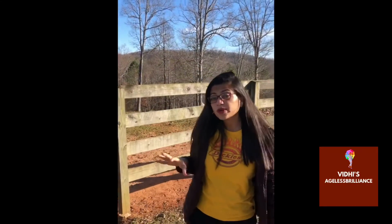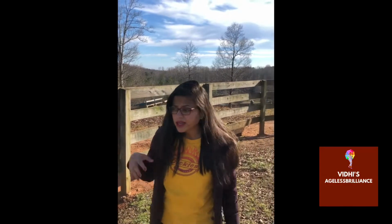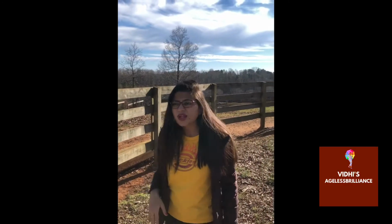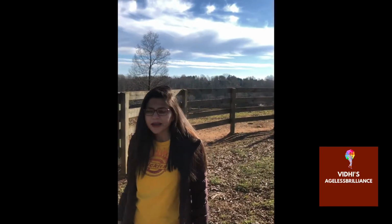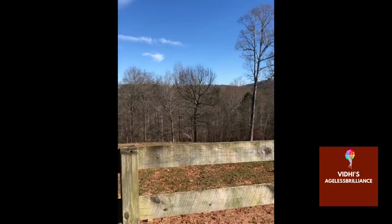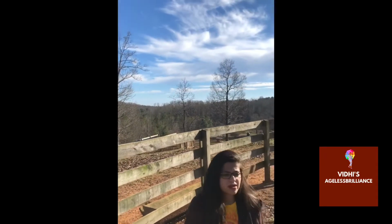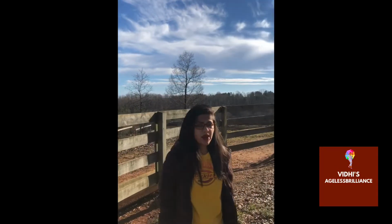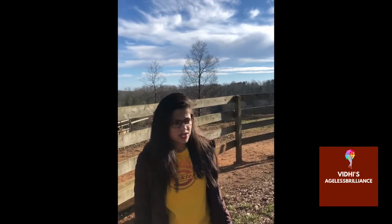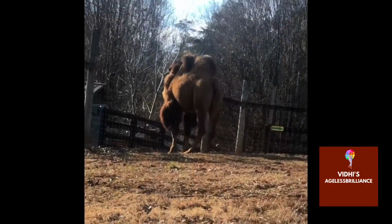The zoo is good, the area is big, they are maybe maintaining the farms and the trees, because this is fall season, so all the trees are dry. The cages are very large. Cattle have a good area to roam around and get some grass, but as far as tigers and bears are concerned, I don't like the cages. They are very small, intact, and they look very restless and sad to me.